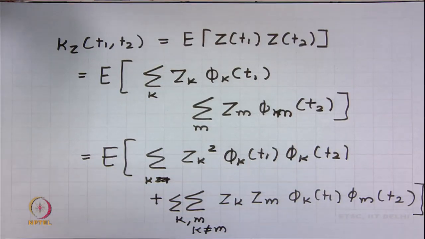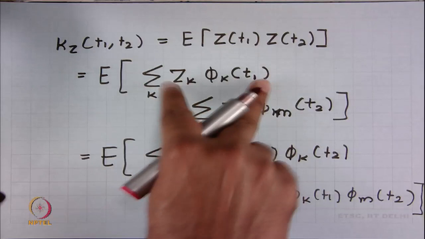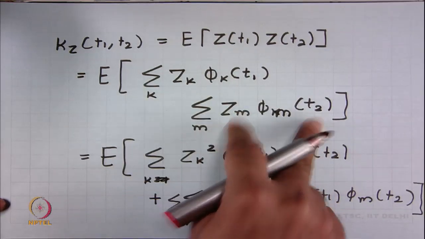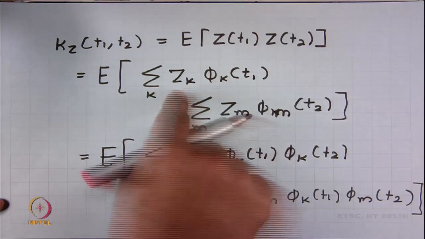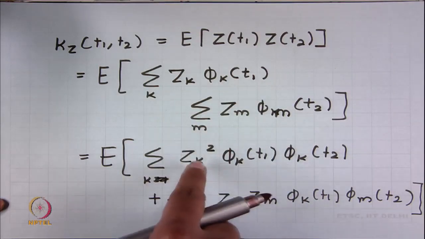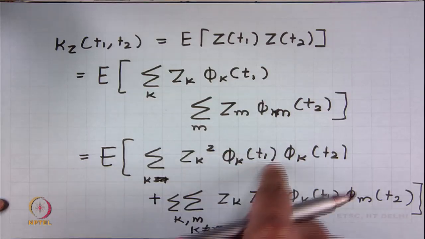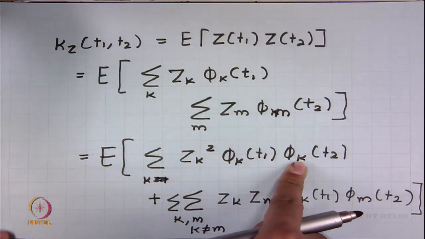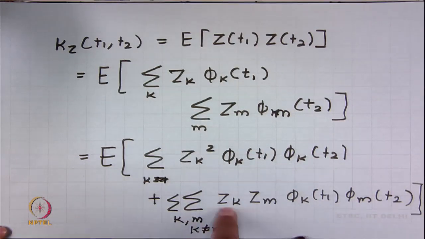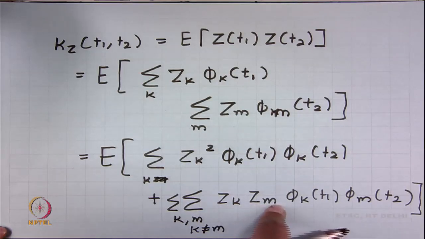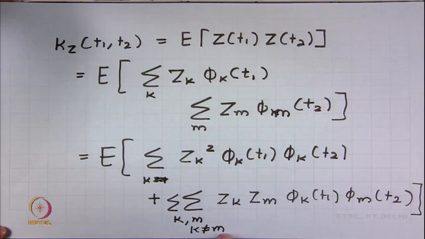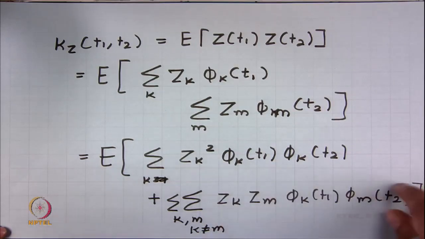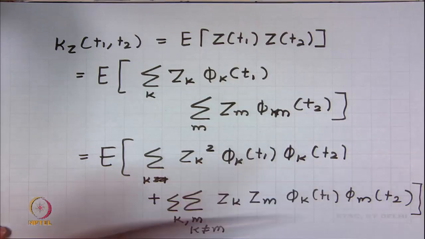So, what I have written is, now let us look at these terms carefully. When I multiply this summation with this summation, there would be the same terms that would get multiplied. Corresponding to that I would have z_k square, this would become phi_k(t1), this would become phi_k(t2), because m has taken the value which is the same as k. Now, you will also end up with different terms. So, z_k would also be multiplied by z_m where m is not the same as k. So, you would collect different terms, cross terms, and you would also collect similar terms, and now we have to take the expected value of this.